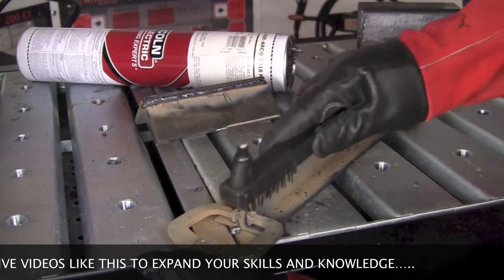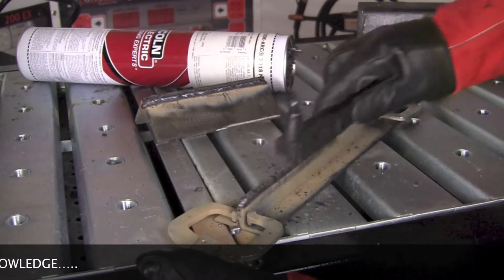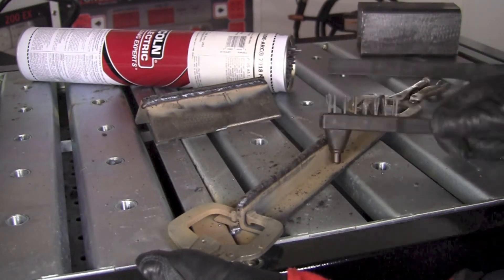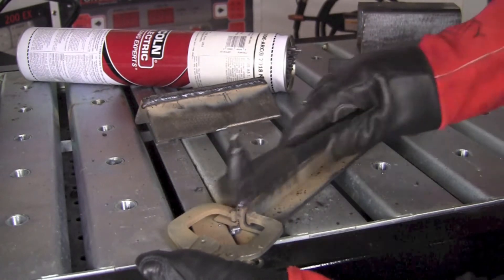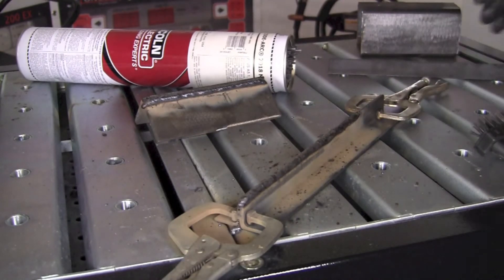For the sake of time I'm chipping the slag off here pretty quickly, but I'd suggest if you were doing it to leave it there a little bit longer — 30 seconds to a minute. I find that if you start hitting on it while it's still hot, usually the slag wants to grab right to the surface. So that looks pretty good.